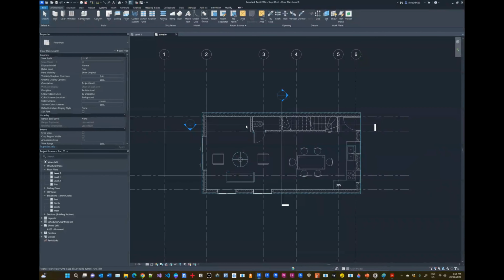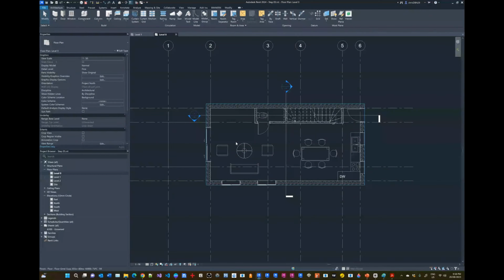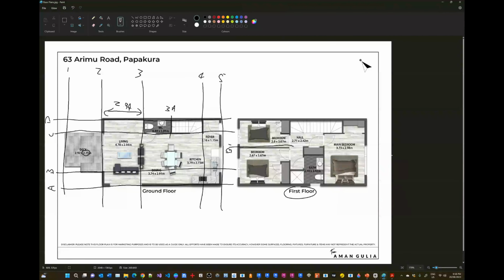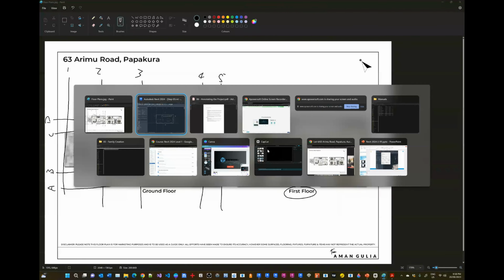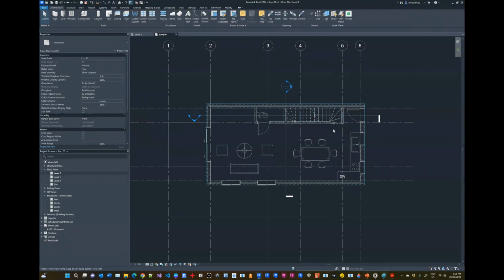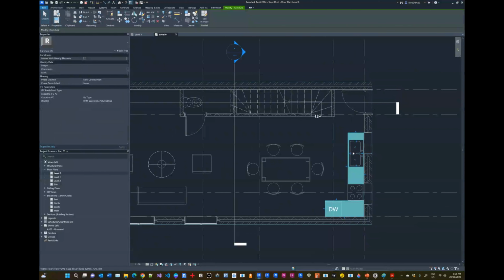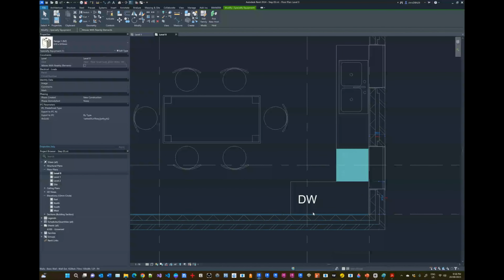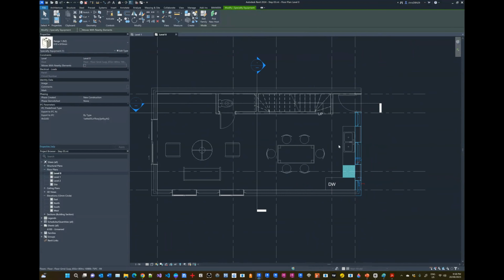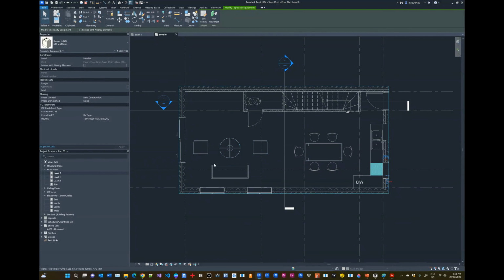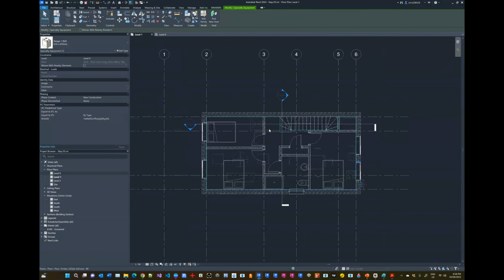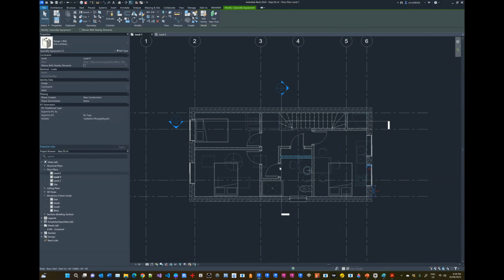We'll be continuing from where we left off with the previous model that we were building based off of the example sketch that we've got here. So hopefully you've been following all the modules consecutively and you've reached the point now where we've finished creating the ground floor walls, the first floor walls, we've created the staircase, we've added doors and windows, we've created the kitchen countertop, we've added a sink, we've added a stovetop here. We've created some furniture by placing the dining room table. We've got some seating created here. And then on the first floor, we've got the bathroom fitted out. We've got some beds placed and we've got the shower placed there.